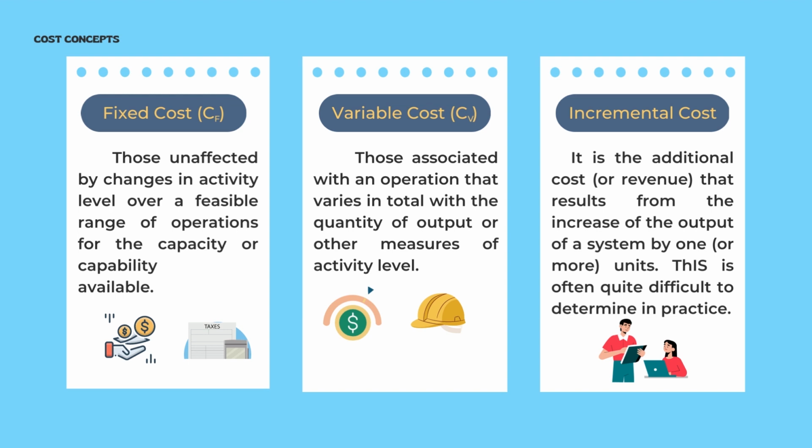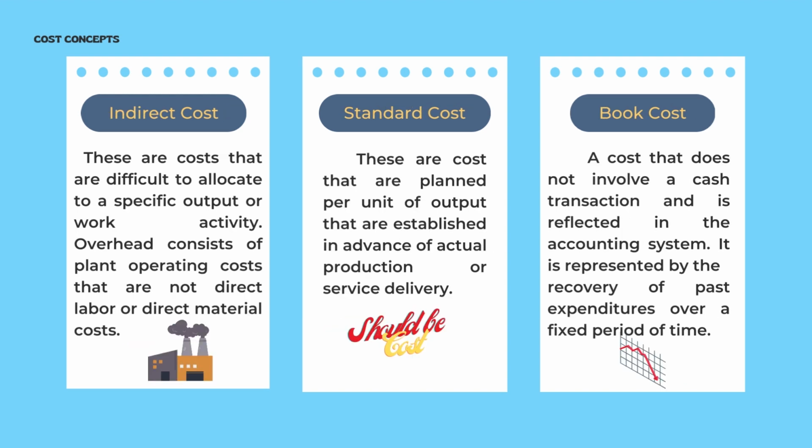Next, we have the incremental cost or incremental revenue. It is the additional cost or revenue that results from increasing the output of a system by one or more units, examples of which are the incremental cost of producing a barrel of oil and an incremental cost to the state for educating a student. The incremental cost or revenue is often quite difficult to determine in practice.